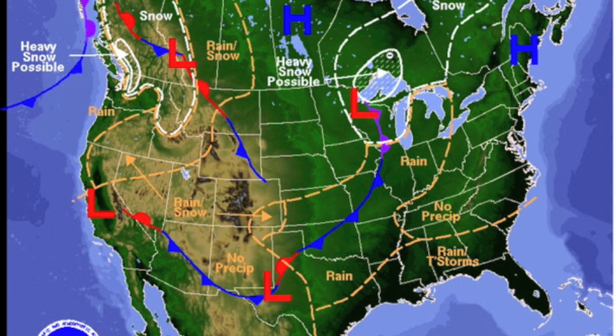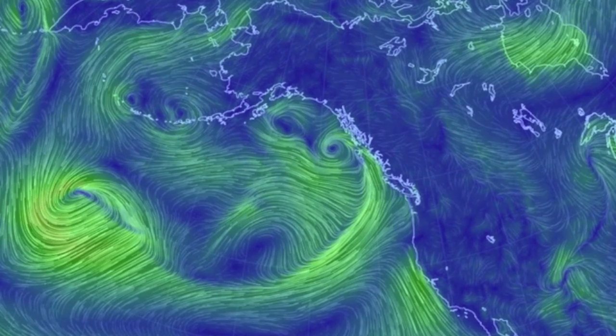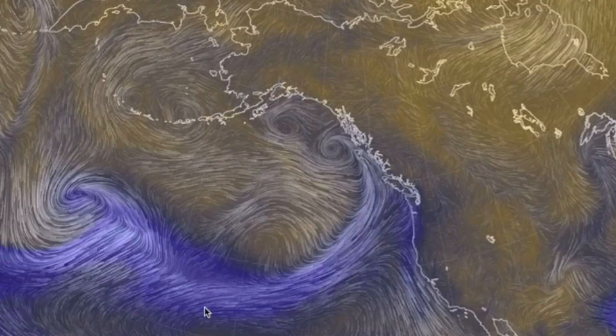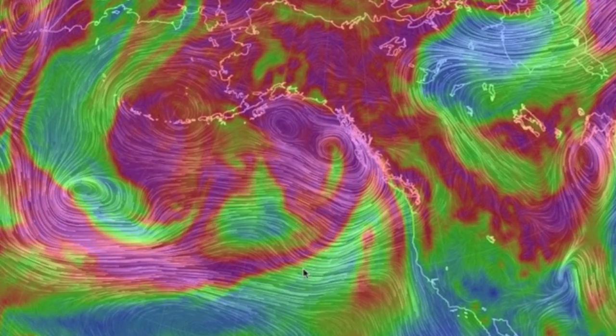The central low is only moderately powerful, and snow should be the bigger concern than storms. I'd also like to point out a bit of focus at the Alaskan and West Canadian coastlines. Those lows own that part of the world today — at least it should be a lot warmer than usual, drawing that much from the south.